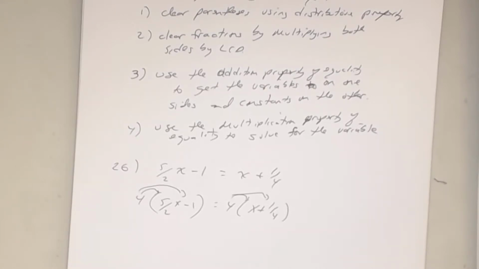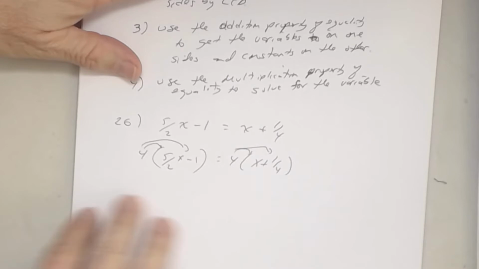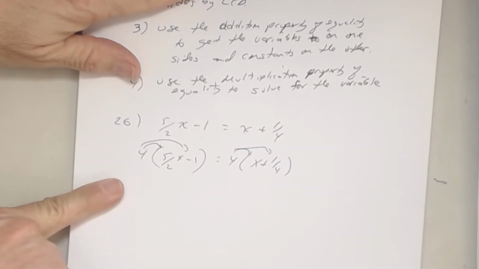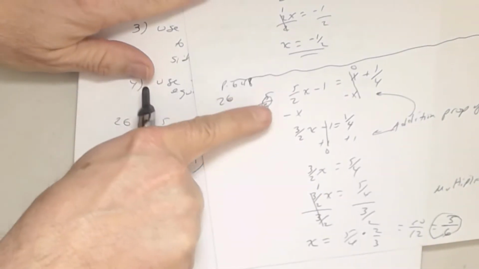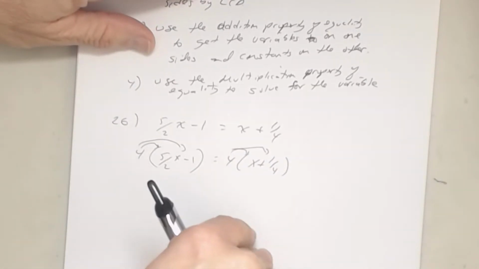Now let's use the distributive property. Watch when we do that, the whole idea of multiplying by the LCD is to get rid of those fractions. So that will be the next thing. You better make sure that there are no fractions left. That was the whole point. If you look at this, I dealt with fractions throughout. The idea here is to get rid of the fractions.